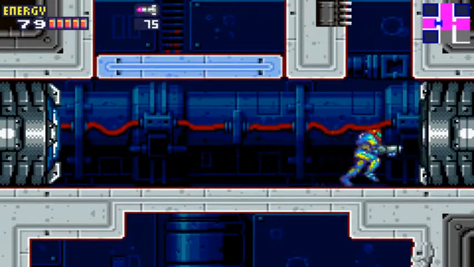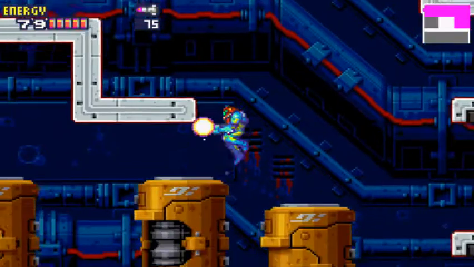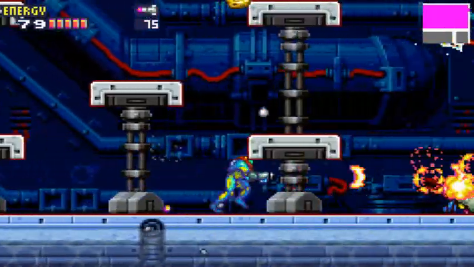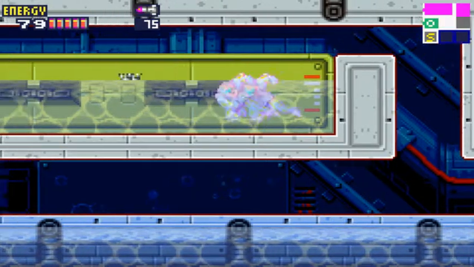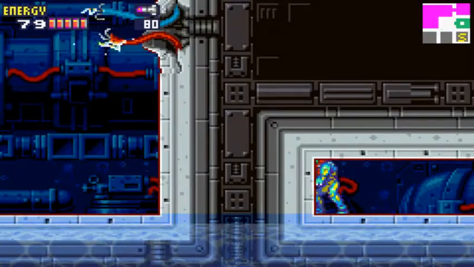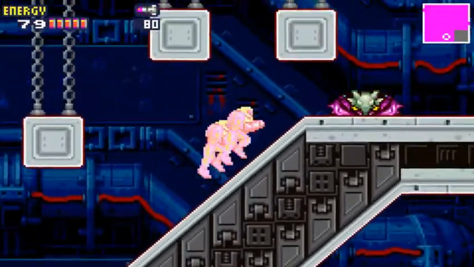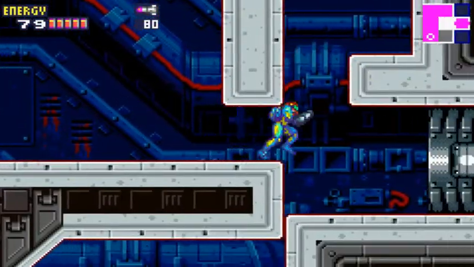So this is already going to open up some new areas. Among them, down here. Let's go. Ah, speed blocks. Wait a minute. There's an energy tank, missile tank here, and I want it. But this also means we gotta charge up another one. Here we go. And thanks to that speed booster, it is now very easy to leave Sector 4 through here.